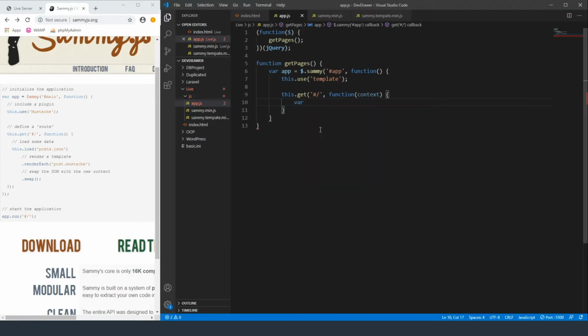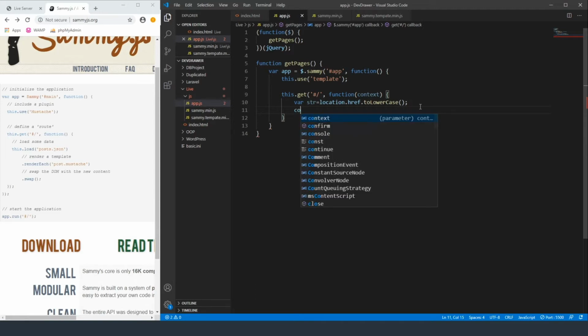So let's create another variable, and we're going to say variable string equals location.href.toLowerCase, and that's just basically taking whatever's beyond this and making it into lowercase, so we can use it for classes, or we can use it for getting the pages that we need. You don't necessarily have to do it that way, but that's just the way that I learned how to do Sammy. It may not even be used anymore, but I've always included that in everything that I've done with Sammy.